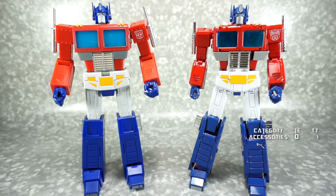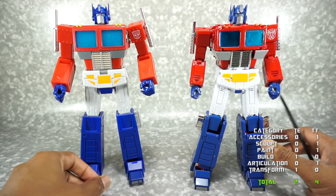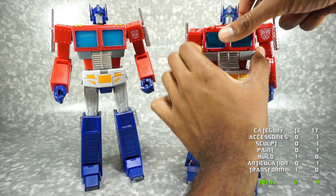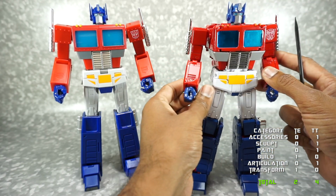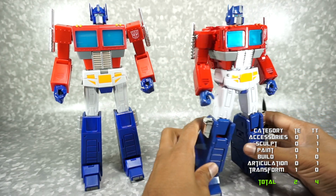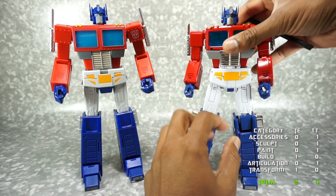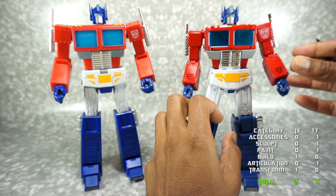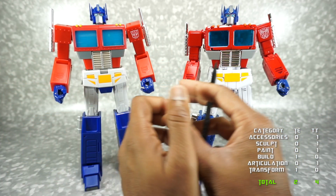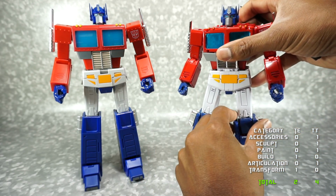Now, engineering is something that is really tough to judge here. The MP-44 has a lot of engineering going on, right? To get the level of articulation it has, to get the voice box in there, to get the look of this kind of rounded off look without making it look so boxy, to get it into the truck mode. There's a lot going on there to get that engineering there, and the transformation kind of shows that.